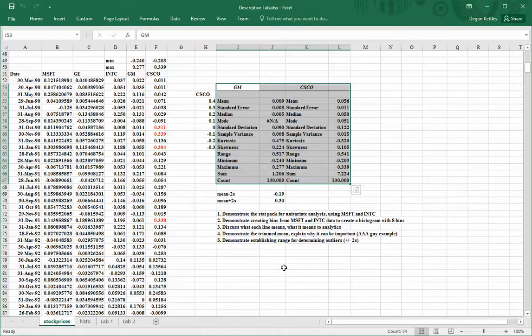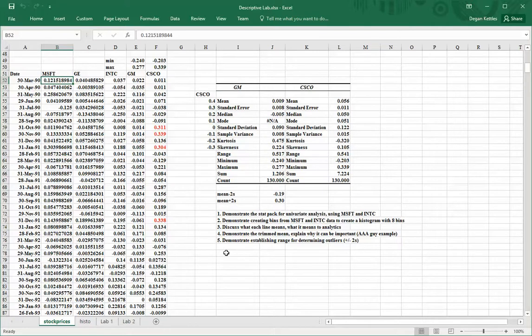In this context, what we're talking about is, for any given variable, something which has a bunch of values associated with it, a bunch of measurements, we want to know some information about all of those measurements, kind of like metadata about the data. In this case, we have a list of stock market returns that generally go between negative 35% and positive 35%, but there's a lot more that we can know than just that.